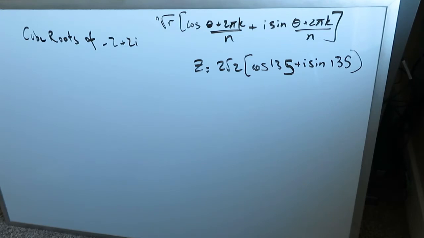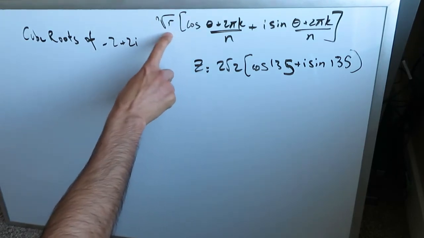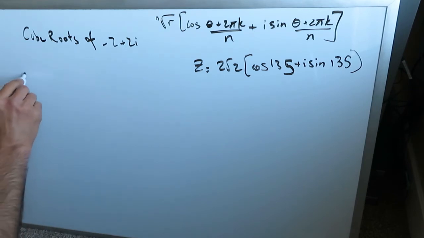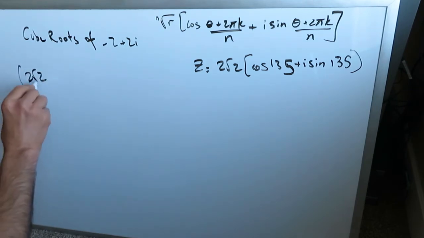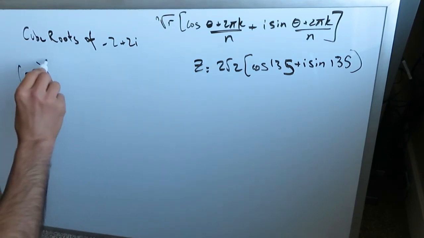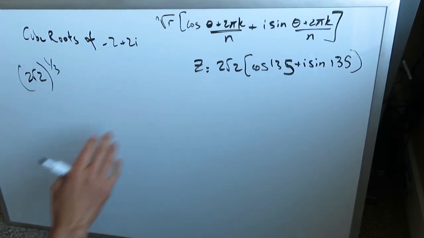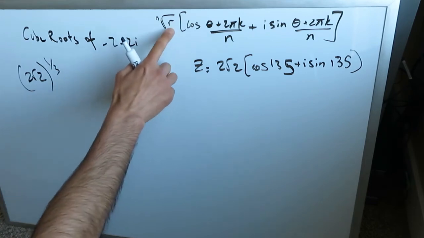We have to determine the cube roots. So basically we want to start first by determining the nth root of this r. We know r is basically 2 root 2, but we have to determine all of this in terms of the cube root. We have to get a single good value of r, which we'll plug in through that formula for this area right here.